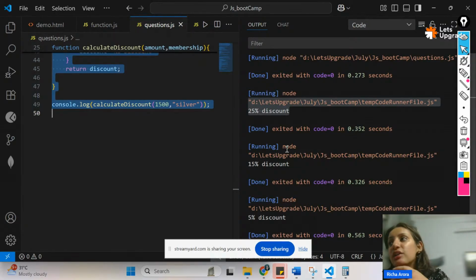And that's how we can also use the concept of the functions here. Is that clear? Yes, everyone. Is this part clear to all of you? Is that clear, everyone? Yes or no?